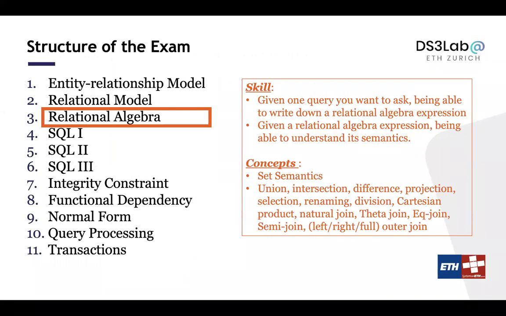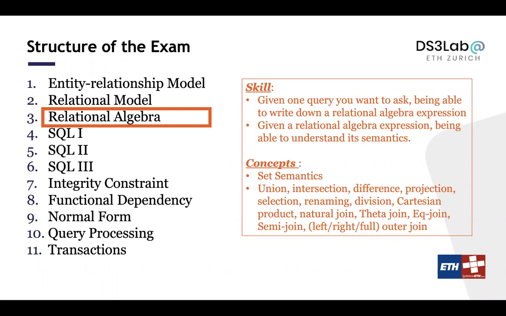So in the exam, how are we going to talk about it? The skill we want you to have after this course, and our expectation, is that if I give you a query that you want to ask, you should be able to write down a relational algebra expression and a relational calculus expression. And second, given a relational algebra expression or relational calculus expression, you should be able to understand its semantics.